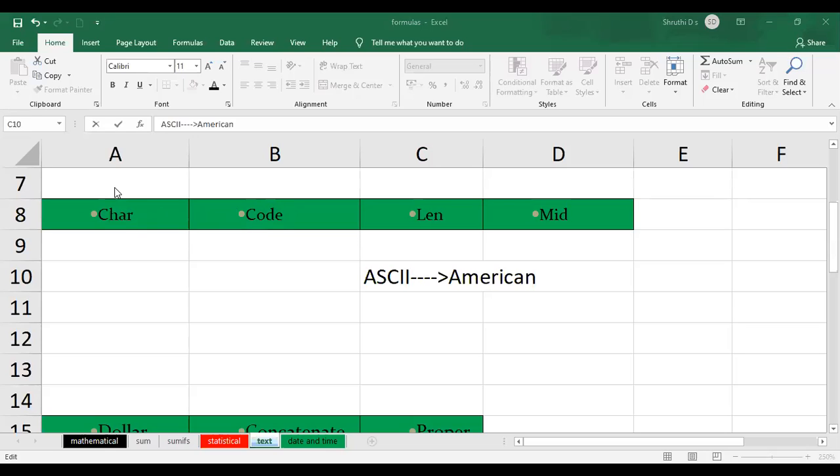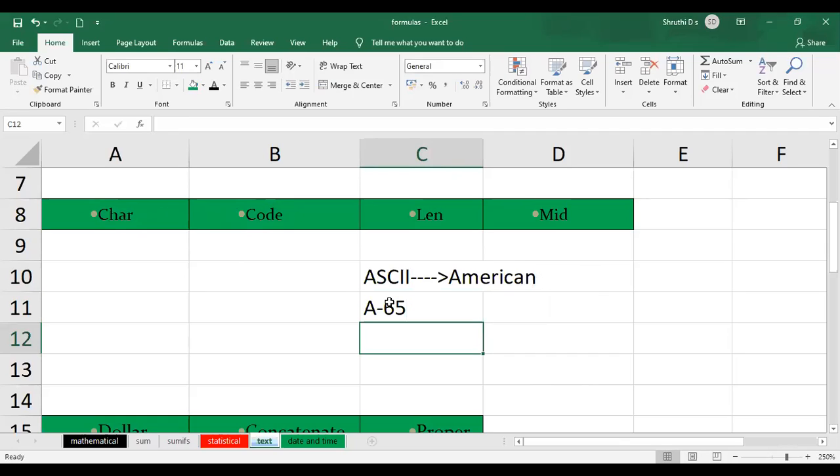How is that helpful? We're just going to see. See, American Standard Code for Information Interchange, these organizations have set the codes for different keys over here. In that, for capital A they've given 65, and the rest of them you can understand, right? After A it is B, so B is given 66, C will be 67, and it continues like that. Small letter a is given 97. And even for the number 0, it is given 48.